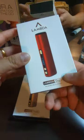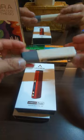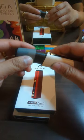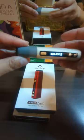It's called the Dual. It's basically the same as my old one. I've been using my old one for what, 2 years, 3 years already. Still working fine. I just got my top cap replaced, because no atomizer.